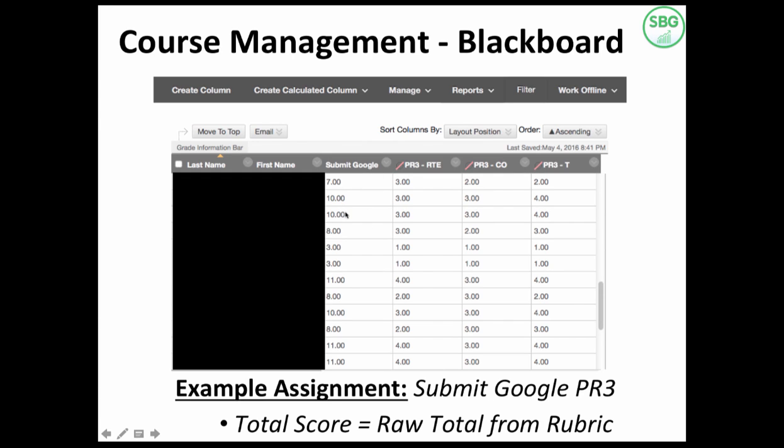All right, and this is what the students see. Again, you need to make sure you select the rubric option so students can click on this score and see what the breakdown is by learning objective. All right. What I've also done though is created sort of hidden columns. Okay, these hidden columns are to allow me to break this down.